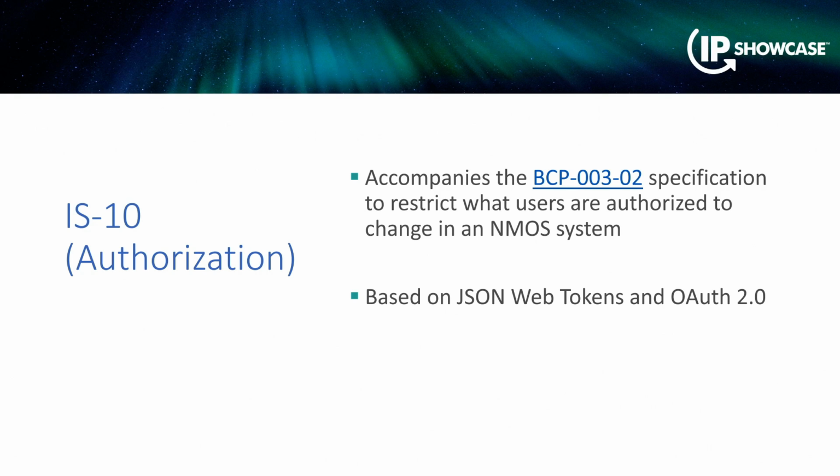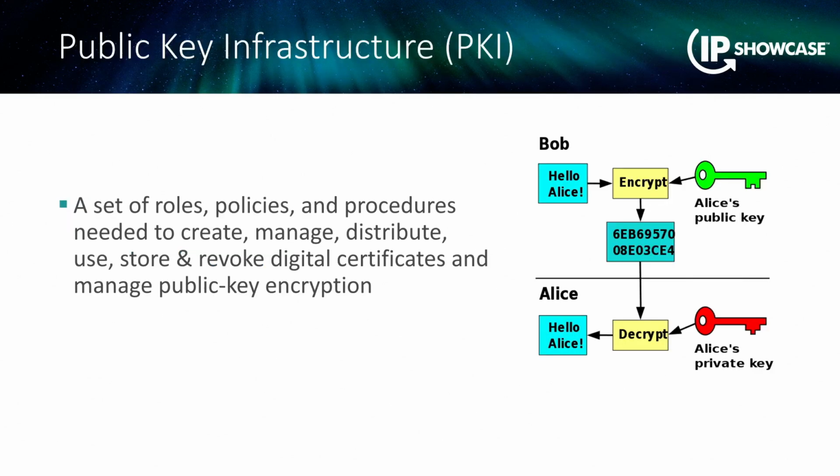And then there's IS-10, which is the authorization component that ties in with those other three standards. It accompanies them and specifies how we're going to use things like web tokens to authorize this. So we'll talk a little bit about how this encryption and decryption works in the next slide. It'll probably make a little bit more sense with a simple example here.